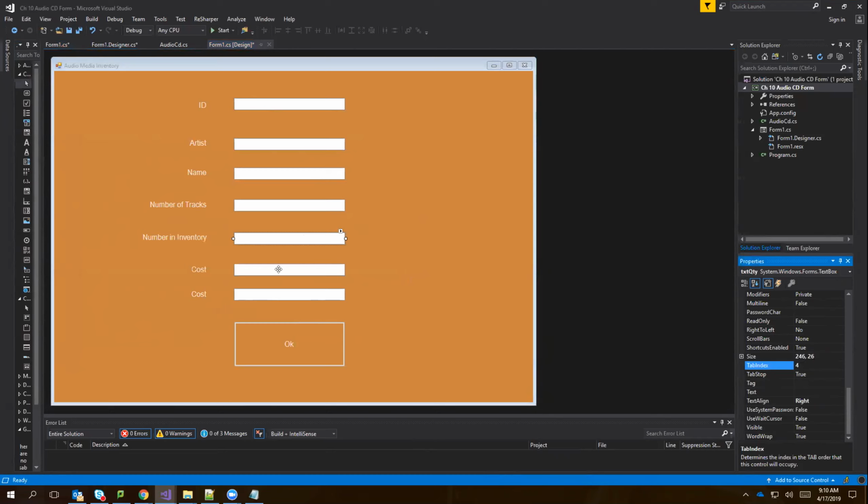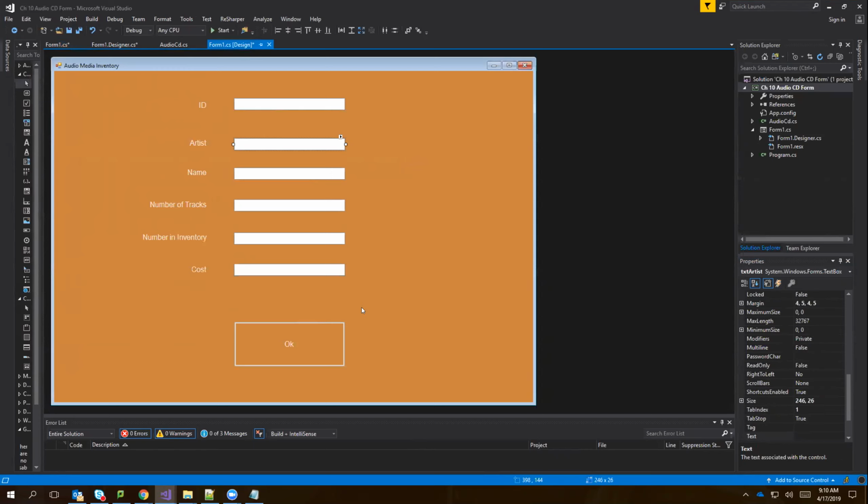And I've got some really high ones. I have tab index change. Oh, go back from your events and look at your properties. Up at the top of that little window, remember, click on the one that has the wrench. See it? Good job. Okay, so I've got my tab indexes, I think, pretty well lined out, where I should be able to press the tab key and go through my form nicely.